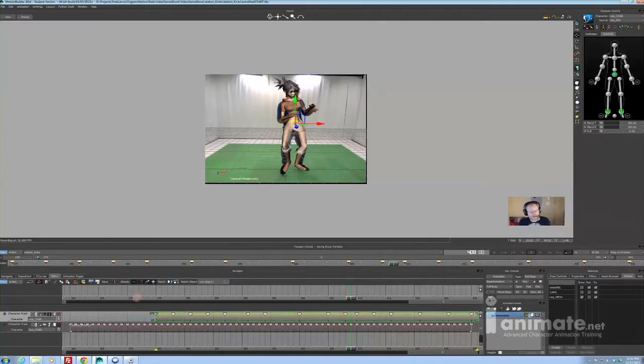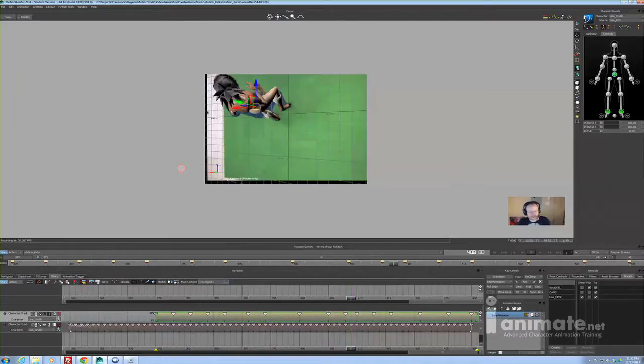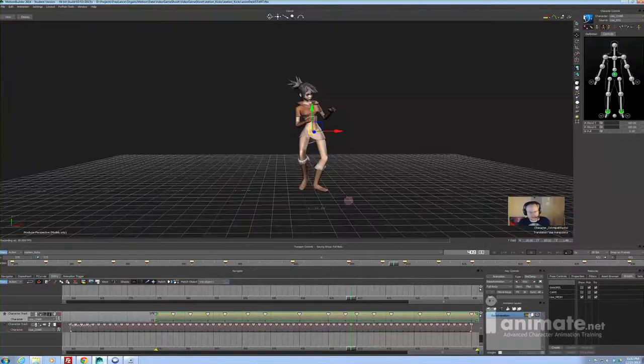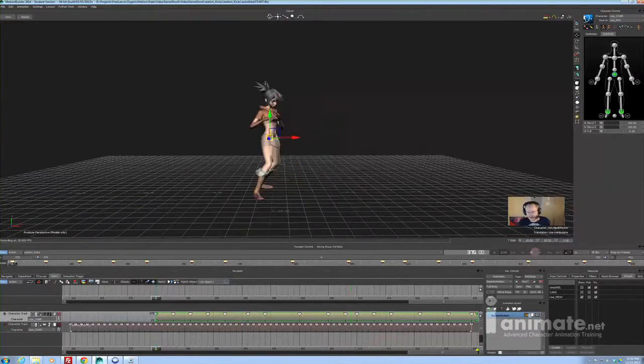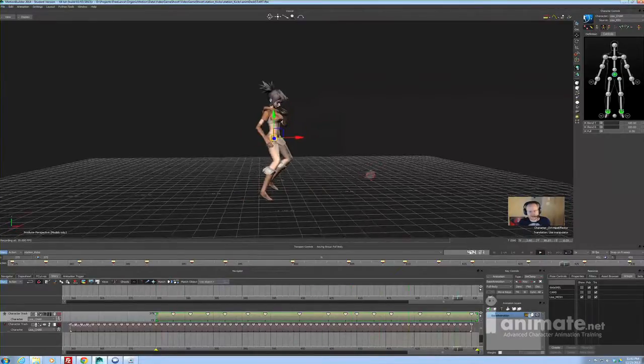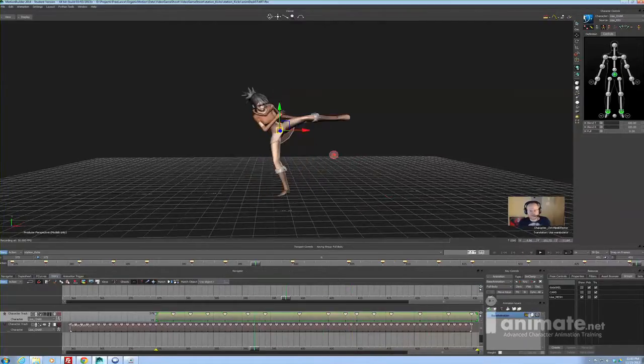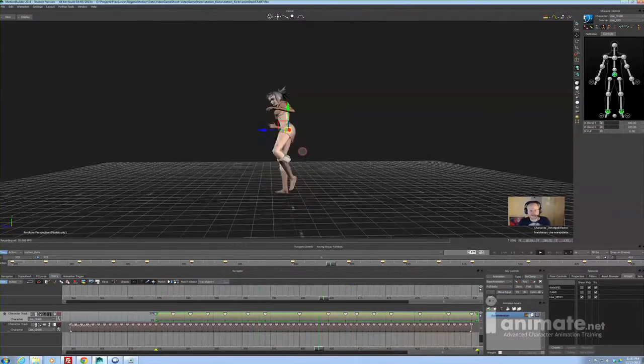So if I go back into this angle here, again, I can better preview what I have now. You're going to see that there's been some dramatic improvements to that action because of those breakdowns that I've grabbed. There's definitely some weirdness going on in the hips, so I'd want to tweak that as well. If I look from this angle here, the hip does some weird kind of backwards motion.